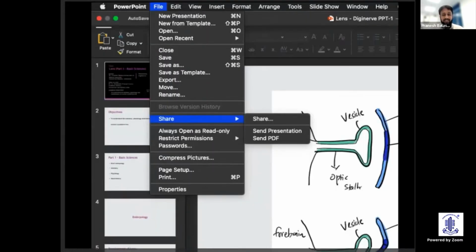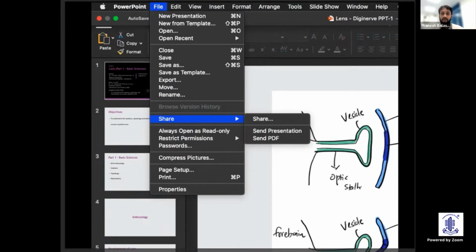Even if you don't have the time to prepare such a video, because I know most of us prepare our PowerPoint slides the night before our presentation, I'm guilty of that also. What we can do is prepare the PowerPoint at least a couple of days back, convert it into a PDF, and share that PDF with our students. I think that's going to be a brilliant idea again.